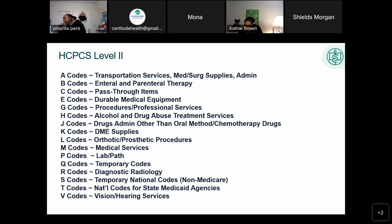That in itself should make you excited to know that if you get stuck on an anatomy question, you got several places that you can go to try to find your answer. So really, you should not get stuck on an anatomy thing. It would just be a matter of saying, "Oh, let me get my HCPCS level 2 book. Let me pick that one up because I know it has the best pictures." Or let me go to my ICD-10-CM book because I know it has a list of the organs that's included in that organ system. Or let me pick up the CPT because it has a picture of the procedure in that book.